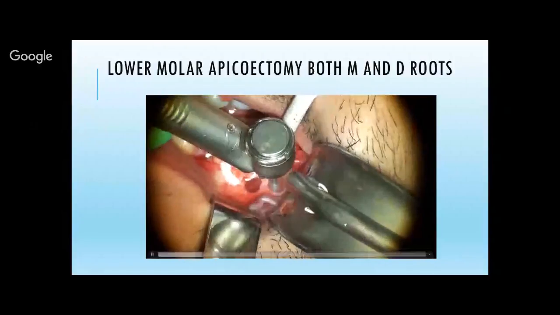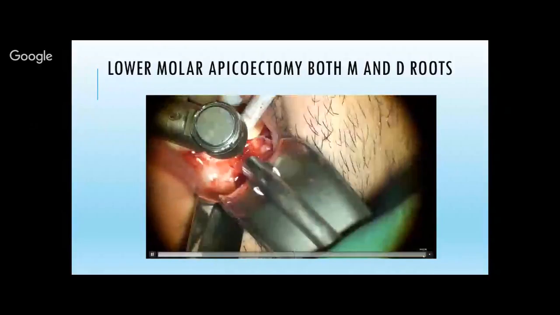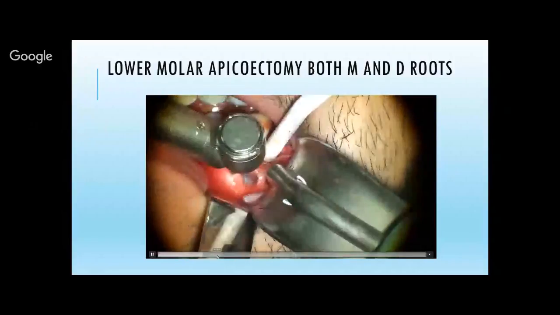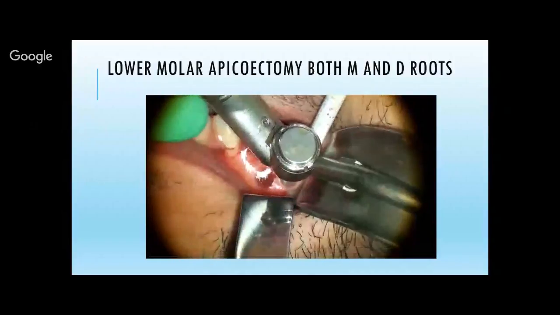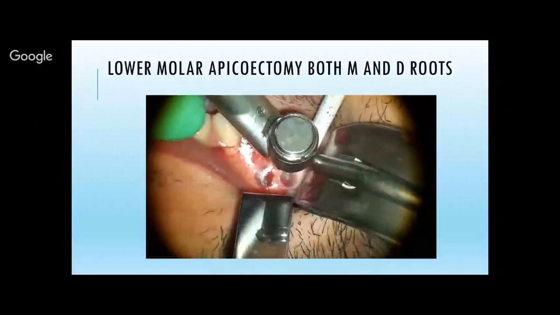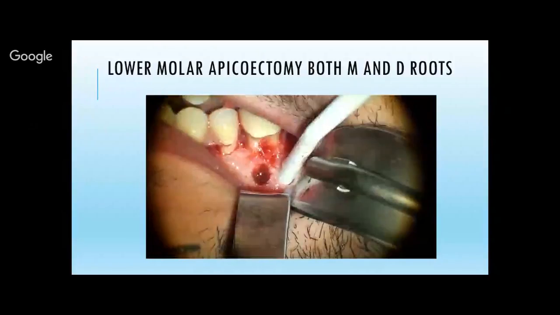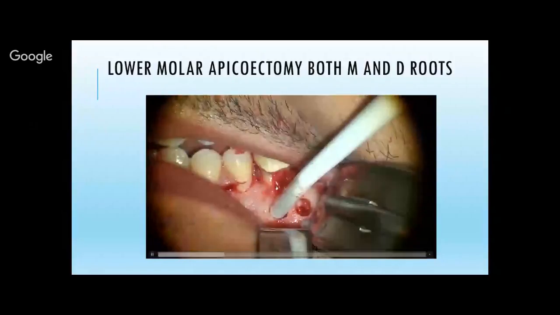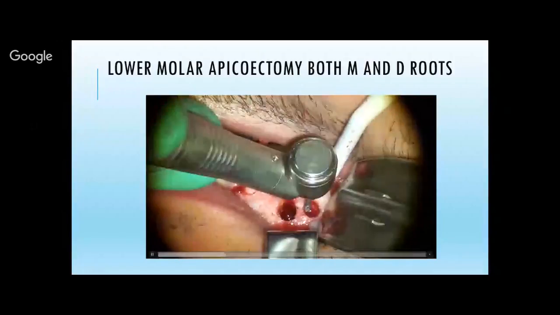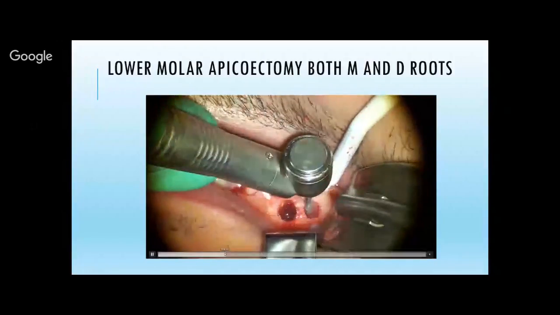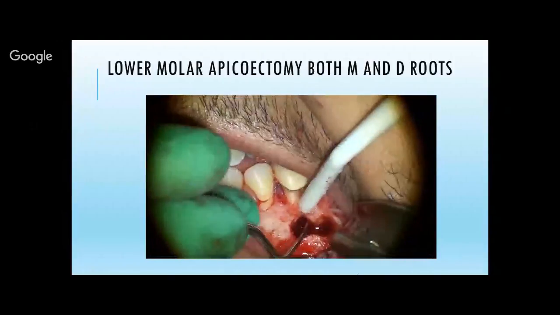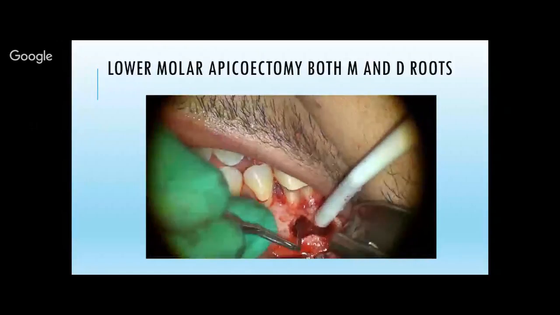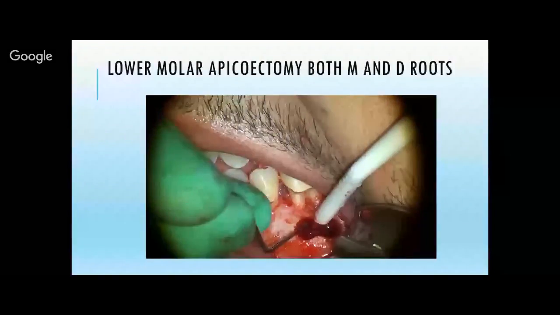This video is about 40 minutes long, so I'm gonna jump through it a little bit. So here I'm finishing my apicoectomy and enlarging my crypts a little bit. You can see up on top here, that is the fistula opening up through the furcation. Still working on the apicoectomy. Now here I'm cleaning up the lesion and trying to remove the fistula and the granulation tissue from the furcation.